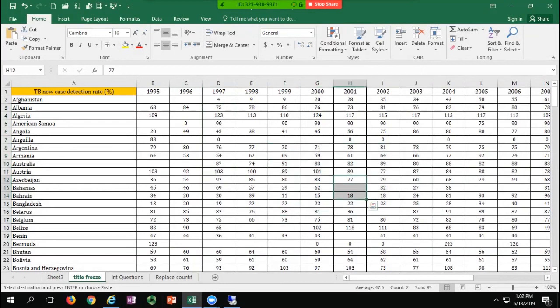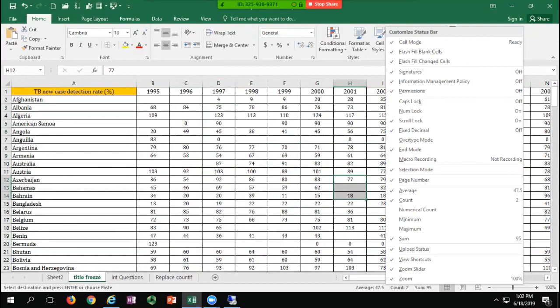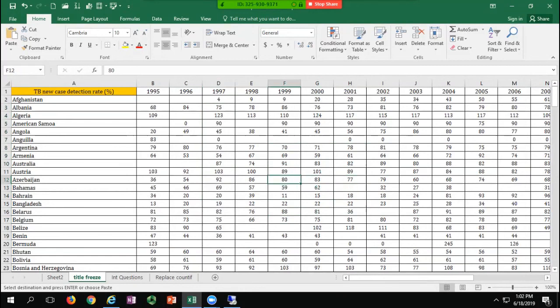And you can also go into that and change what you want to show. So I could say numerical count, I could say minimum, I could say maximum, I could have all sorts of numbers show up down there. The difference being that if it's empty versus it has text, the count and numerical count will be different if it has some text cells in there. But it's been there the whole time, you may just not have noticed it. It's very, very quiet down there.